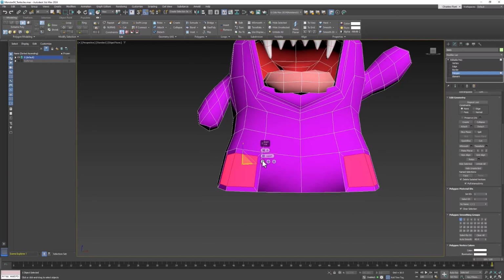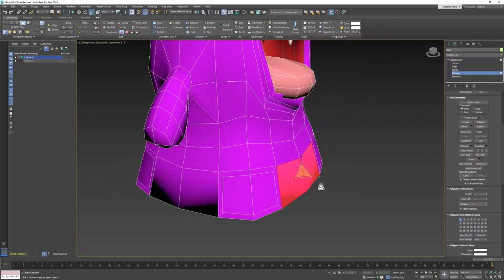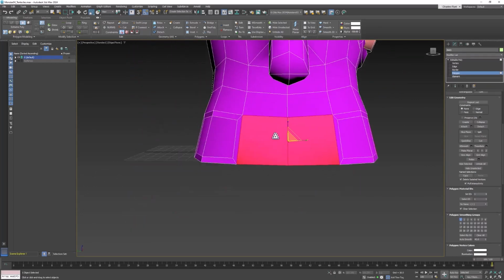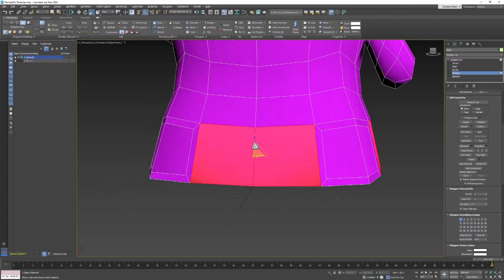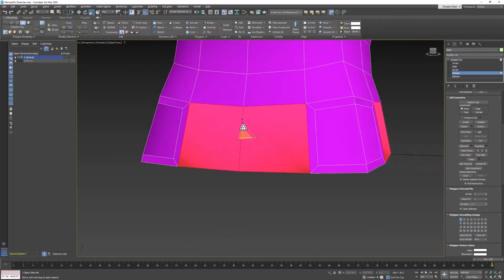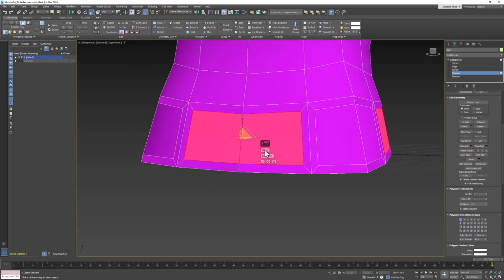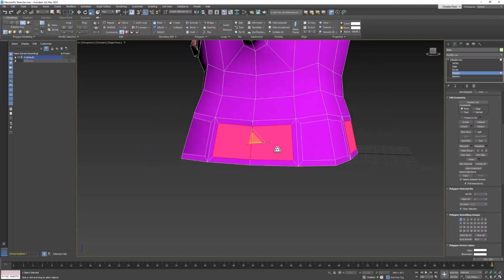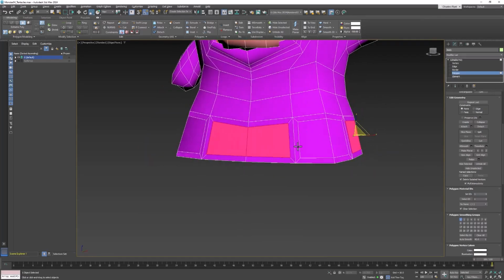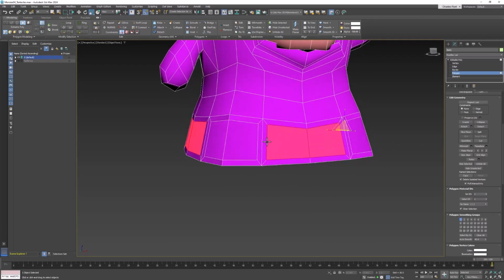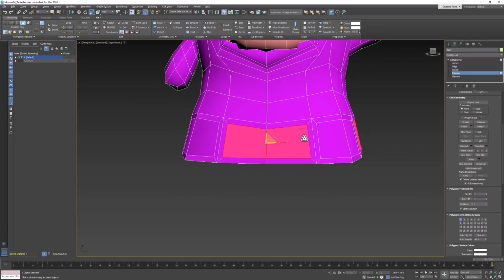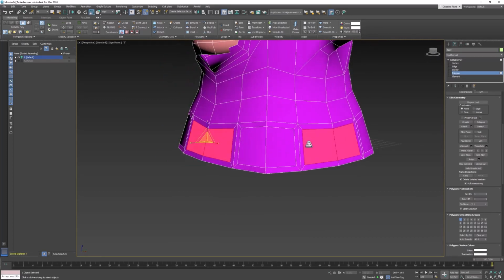And click the checkbox and then select the remaining polygons or pairs of polygons and inset them. Now I did it that way because if I'd selected all of them, then what would have happened is it would have insetted as one thing, and I wanted to inset them in pairs.